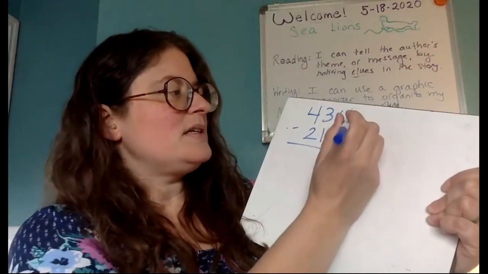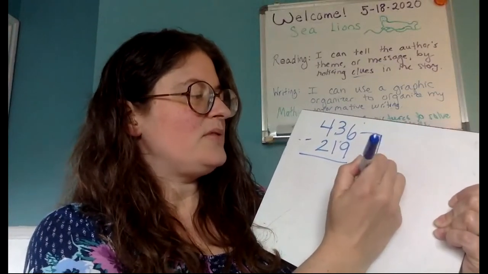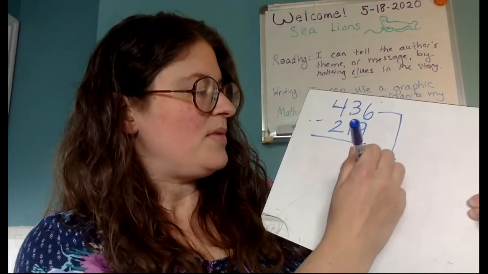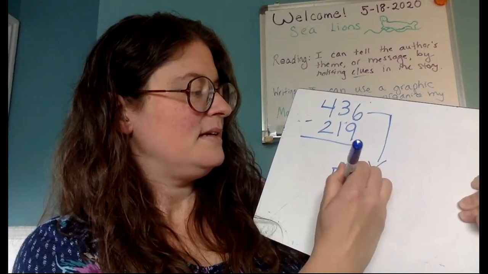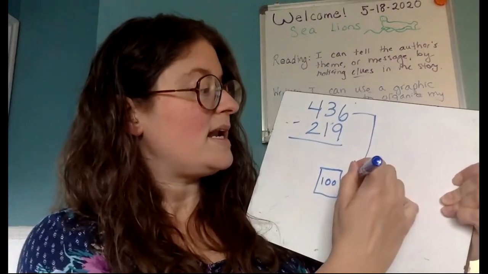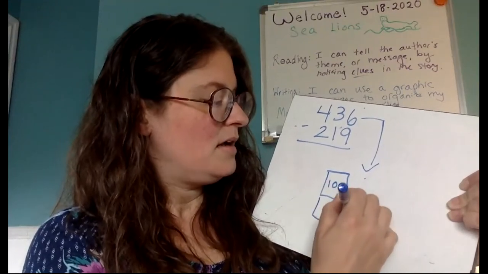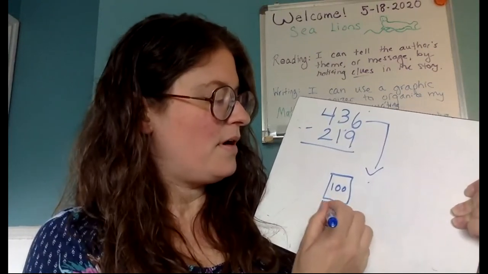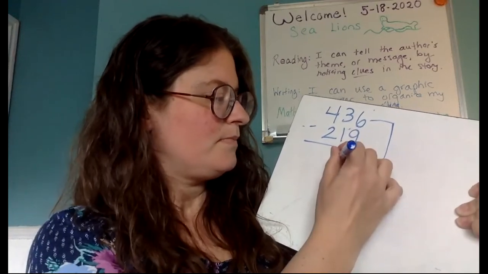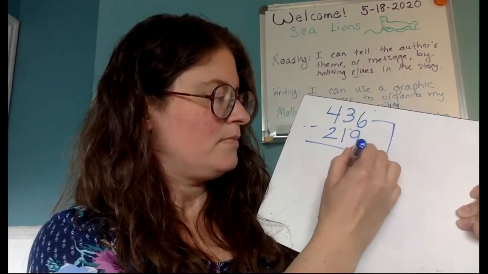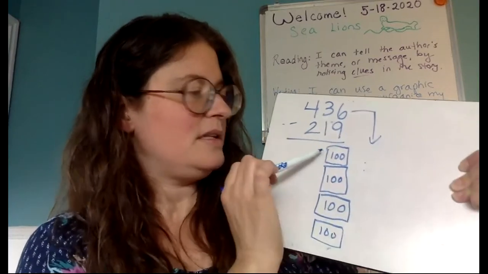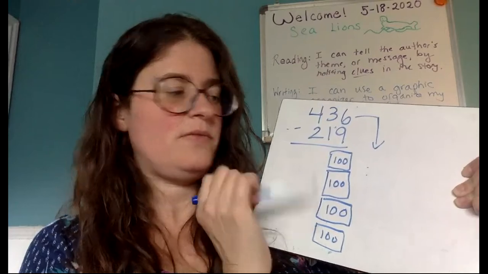So what we're going to do is we're going to start with drawing a representation, a picture of 436. So if you remember, if you were in class and we had our place value cubes, remember those big yellow squares that are worth 100? Well, I'm going to draw how many? 4 squares for 100. And then I'm going to move on to my tens place. So there were 400s, 100, 200, 300, 400.